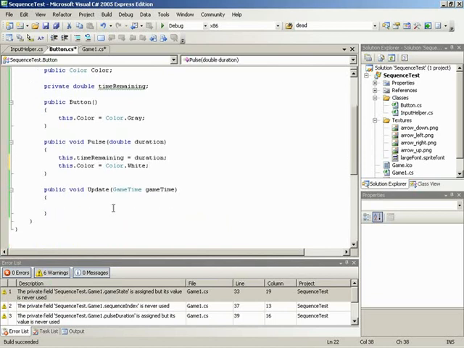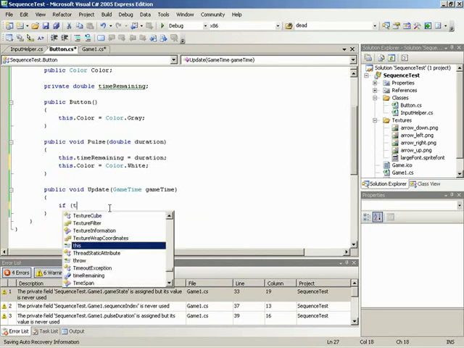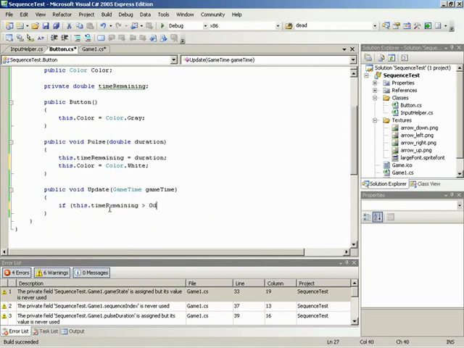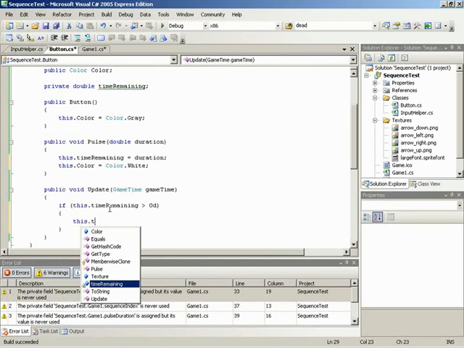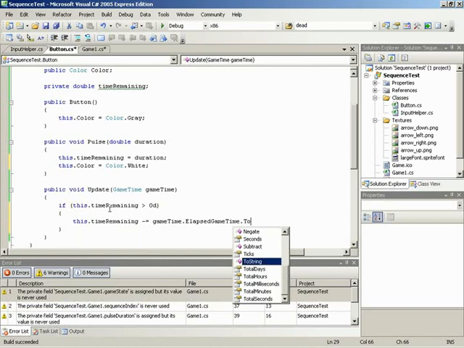Okay, so now that it has been activated, if you will, now let's go ahead and code in the update because we need to make sure that counts down. Right. So inside of update, the first thing we need to do is a check to see if there's any time remaining. So we'll say that if this.timeRemaining is greater than 0, then we need to count down, and then after we count down, we need to do a check and see if we've run out and need to basically turn the pulse off. So we'll say this.timeRemaining is decremented by the given gameTime.ElapsedGameTime.TotalSeconds.